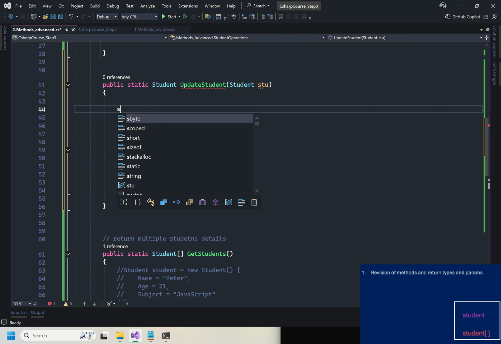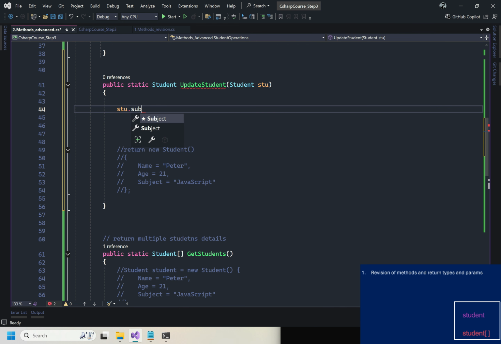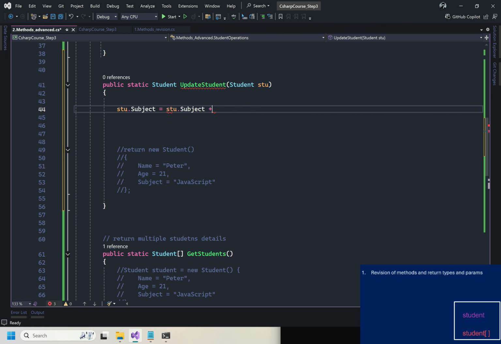Now I would like to set student.subject equal to stu.subject plus, let's say, some text like "Advanced".